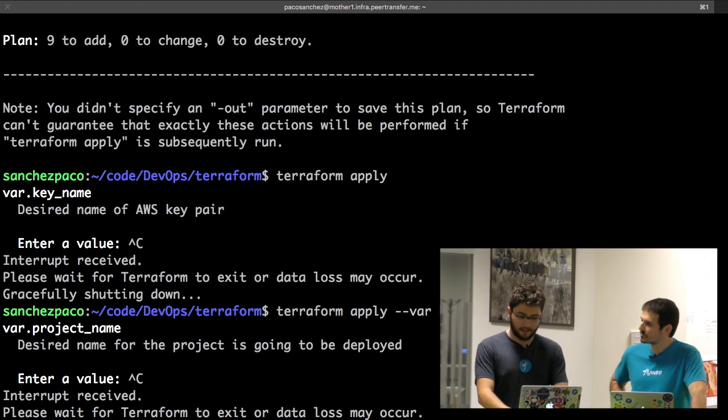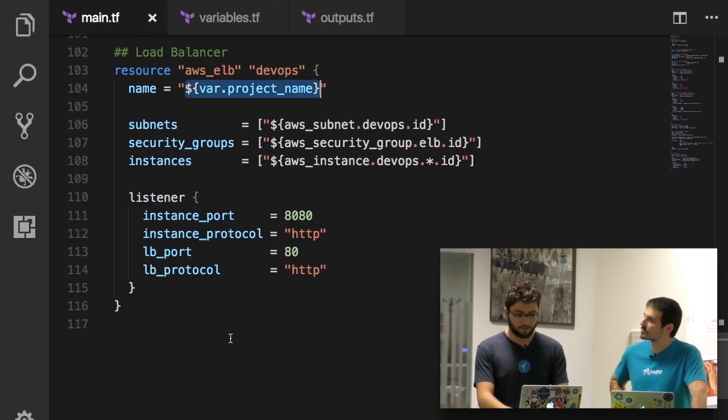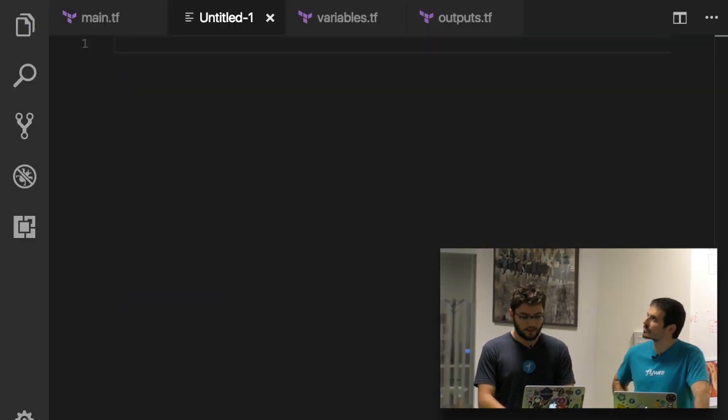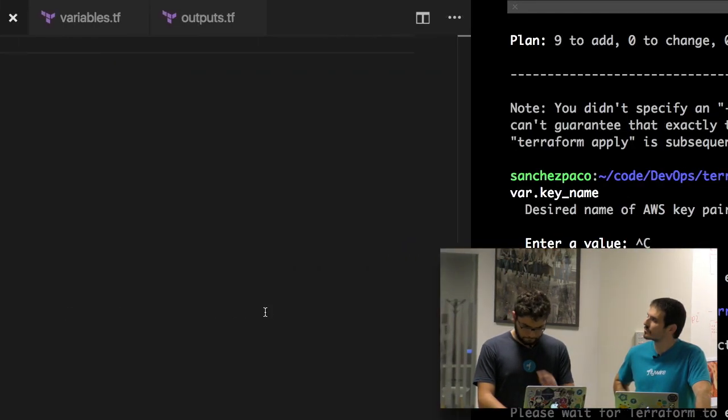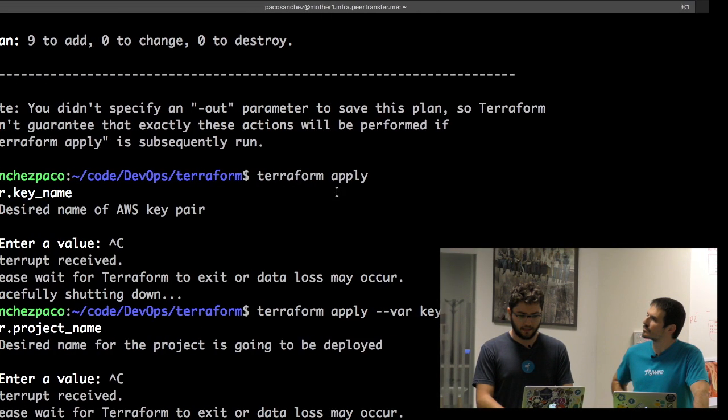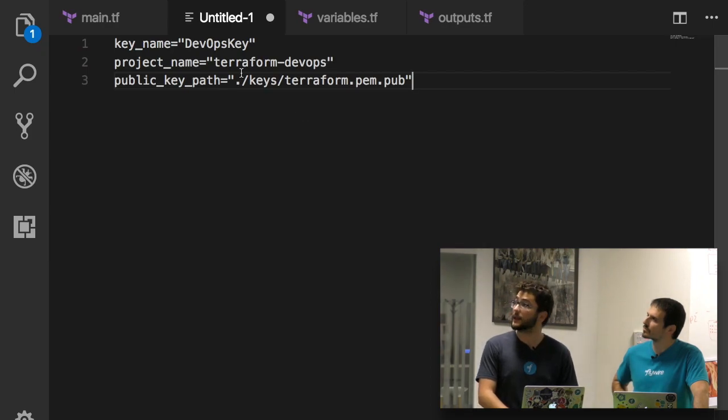On the other hand, Terraform provides a file called terraform.tfvars. For example, in this file we can put the values, and Terraform will read this file and populate the variables.